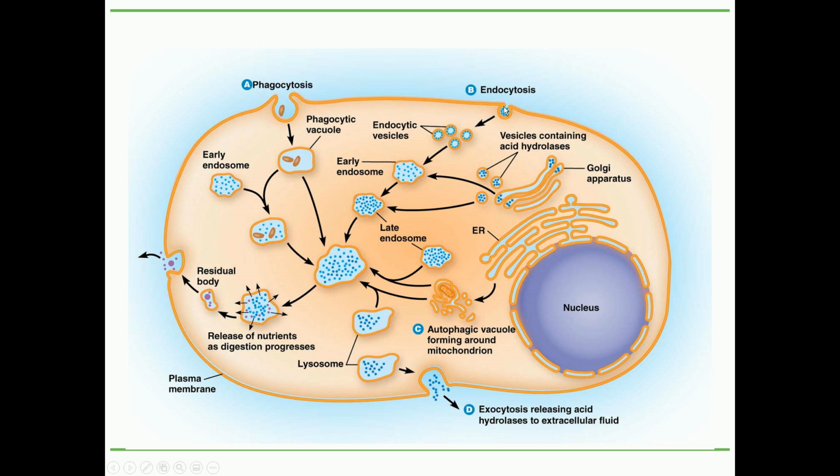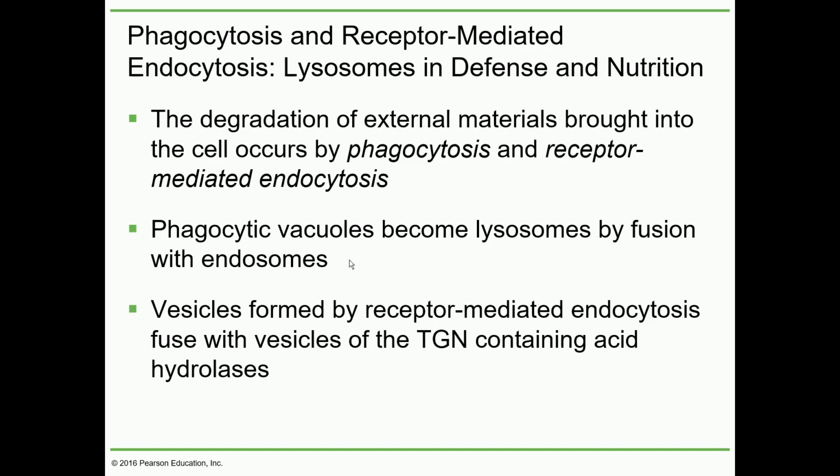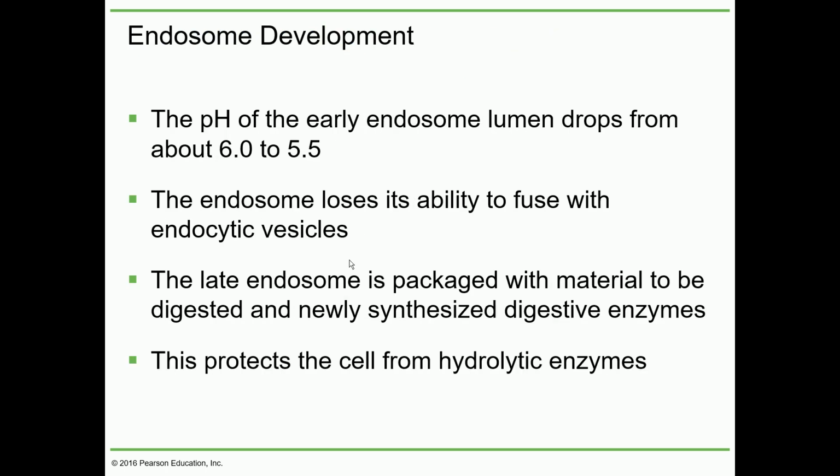So you can see this is endocytosis, and this is something solid entering into the cell. Solid is here with phagocytosis. So these are endocytic vesicles, and this is your Golgi apparatus, and these are the excretory vesicles or the transport vesicles having all these enzymes, but these enzymes are not active yet. These vesicles fuse with the endocytic vesicles and form early endosome. This early endosome will change into late endosome, and then from late endosome to the lysosome.